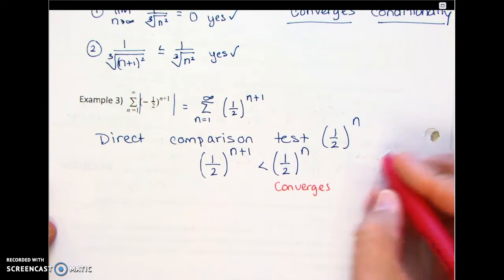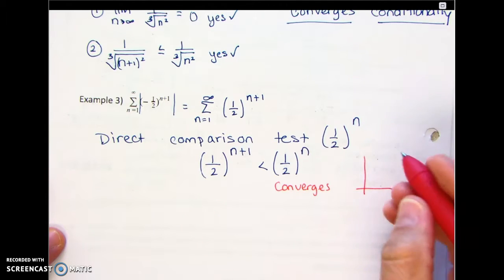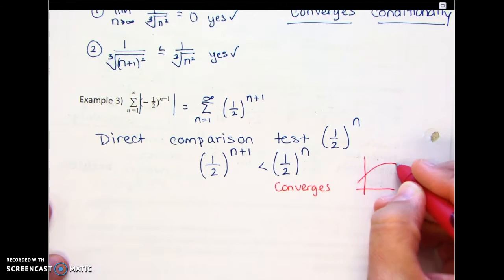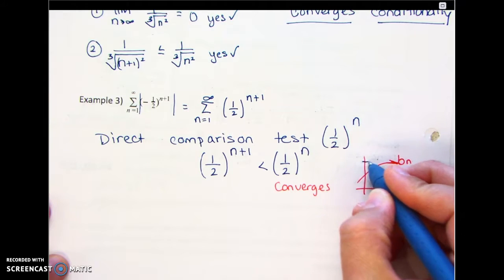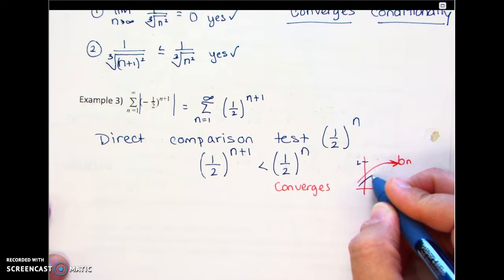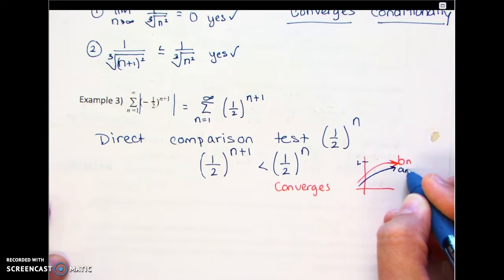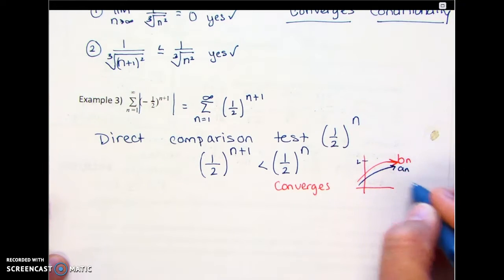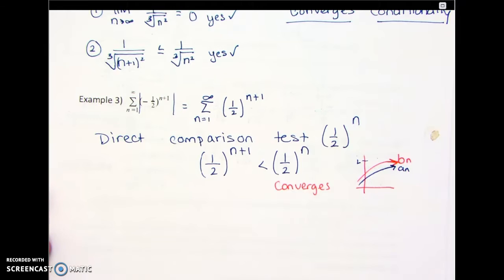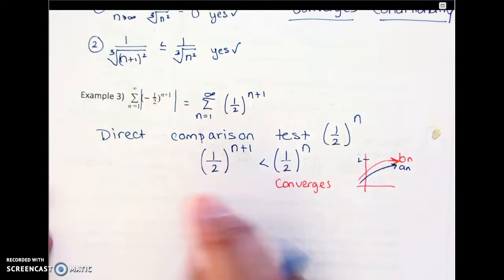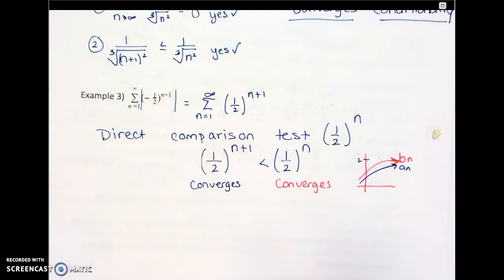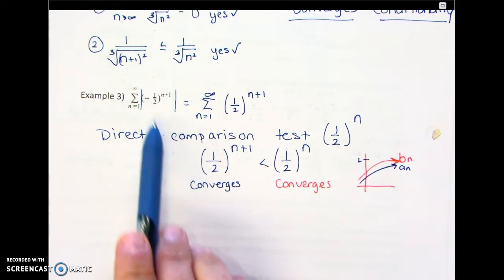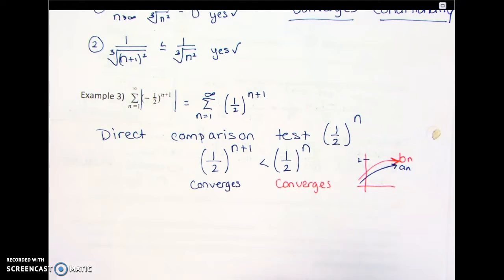Now, do you remember what happens? I draw my little graph, okay? If the bigger one converges to a number, not infinity, it goes to a limit, then if one's less than that, then what has to happen? This has to hit that limit. It can't cross it because it has to be less than the bigger one the entire time. So if the bigger one converges, then we know this also converges. Now, did we do that absolutely or just conditionally? That was the absolute. Awesome.